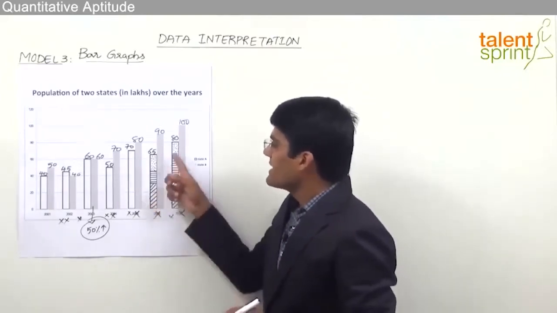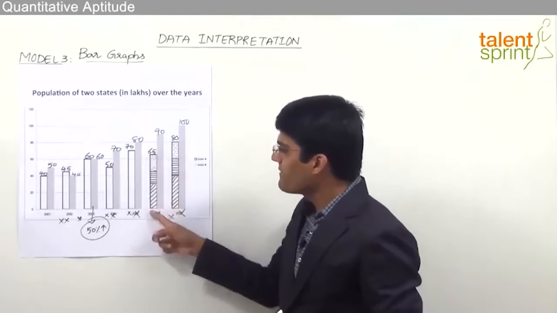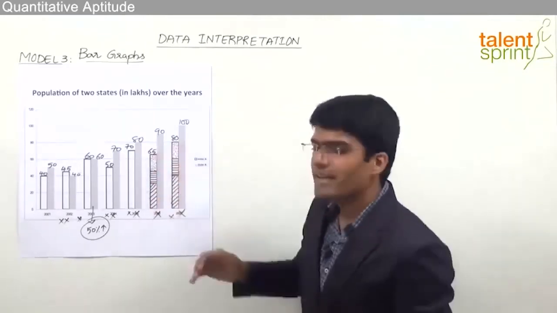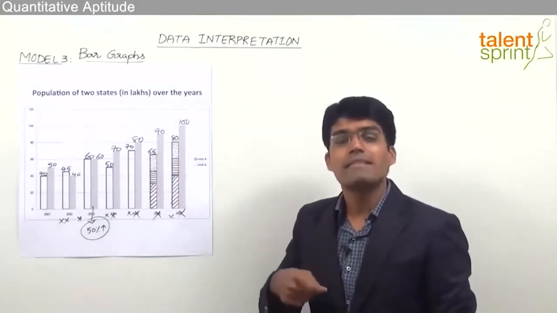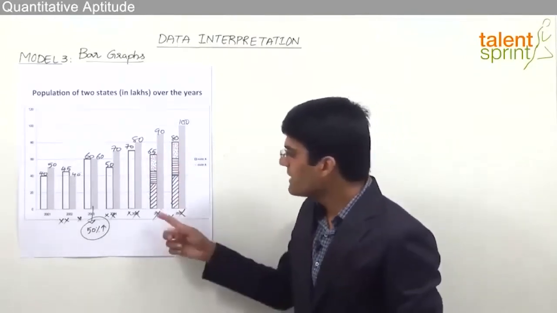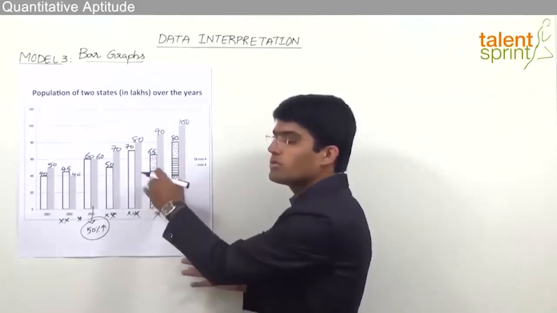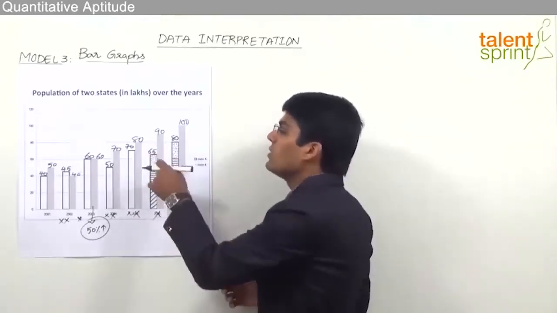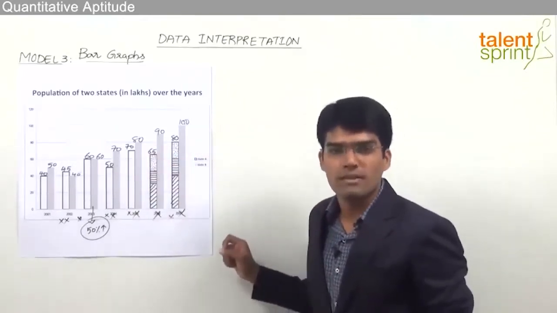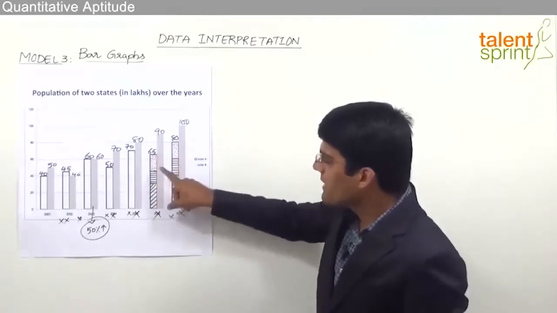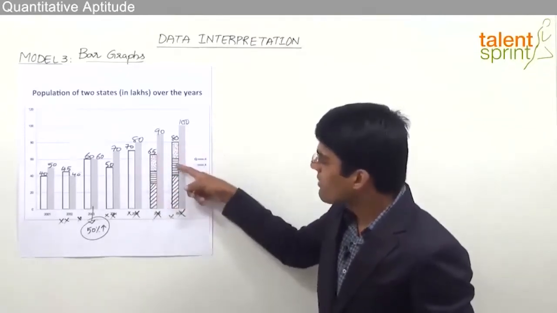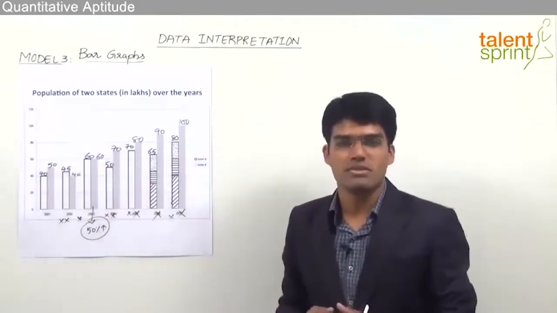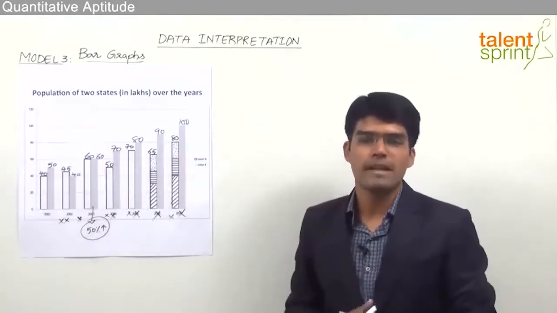For example, let us take these two bars here, that is 65 and 80, as stacked bars. As you can see, each bar here has been divided into different portions with the help of different types of shadings. For example, the base here has a shading with cross lines. Then we have horizontal lines as the shading part. And then we have a dotted bar which shows the third portion of the stacked bar. So here the complete bar has been divided into three parts. Likewise, the next bar also has been divided into three parts. And in a similar manner, each of the bars here will be divided into three portions, where each portion represents the value of that particular part.